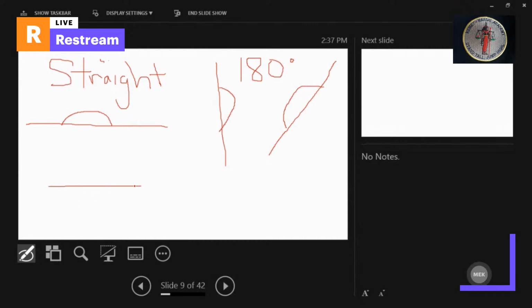So if you are given a set of angles on a straight line, so here we have 4 angles, and they are all together on that straight line. So you know that all of them must add up to 180 degrees. So if you know 3 of them, you can find the other one. Just add the 3 of them that you know, subtract it from 180, and you'll find the other one. And we're going to do that in our next class, finding missing angles.